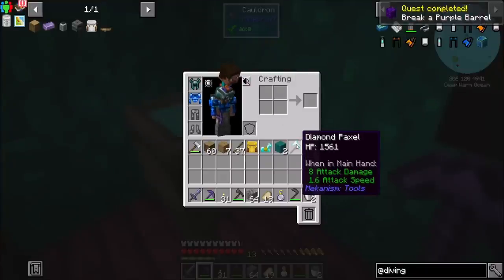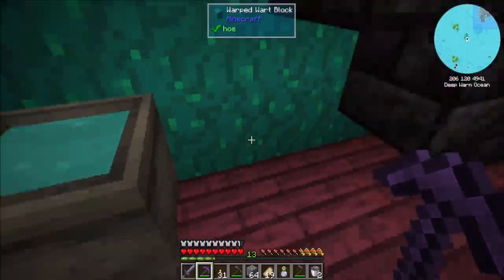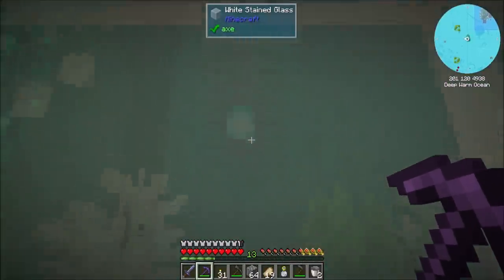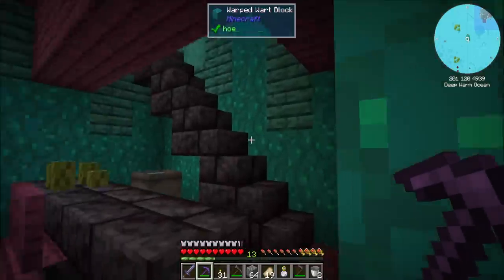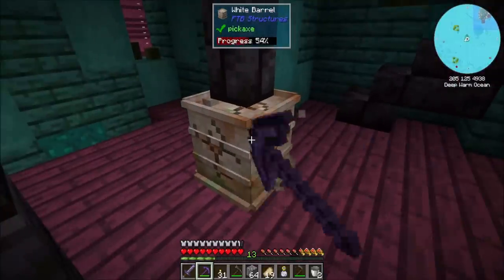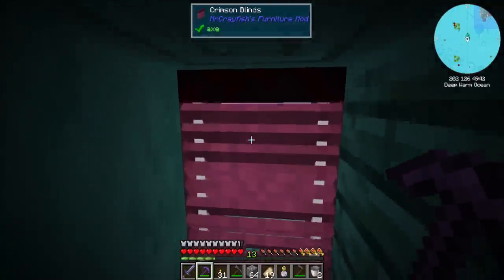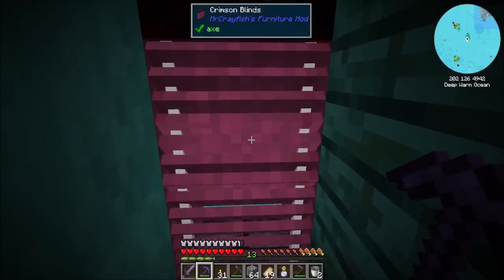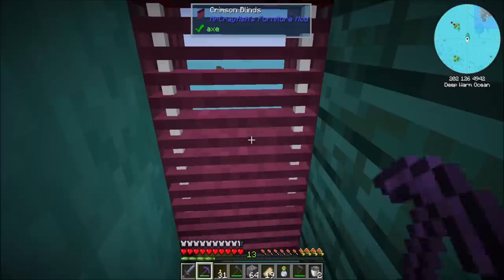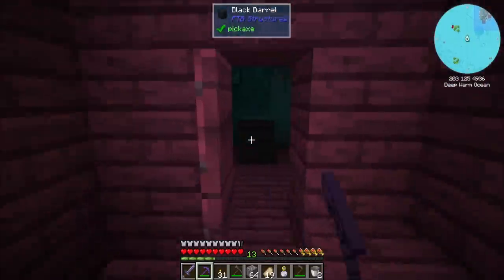Ooh, hello. Now, do you think purple barrels are in some way, shape, or form better than other barrels? Well, I got a diamond paxel and diamond horse armor, so I wouldn't say for sure, but anecdotally, after the very first one ever that I broke, I would say it's pretty good, right? I wonder if there's hidden chests and stuff in here too. Ooh, hello, chainmail helmet. Crimson blinds from Mr. Crayfish's furniture mod. That really does look like blinds, holy cow. And you can right click them. That is the best. And they let through more light when they're open, that is cool. I have not seen that before.